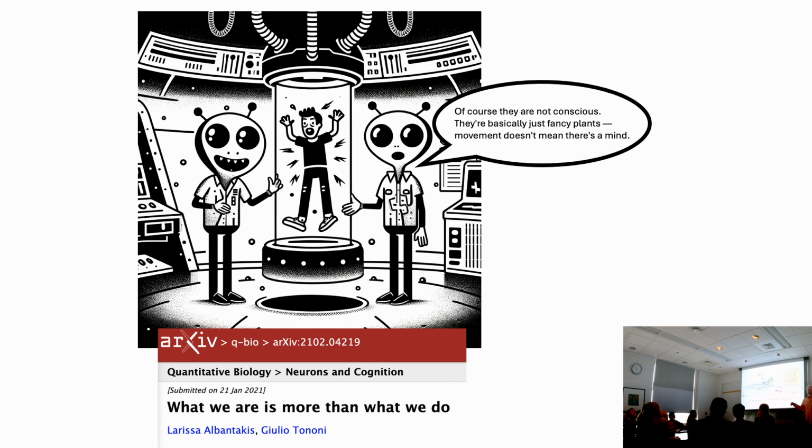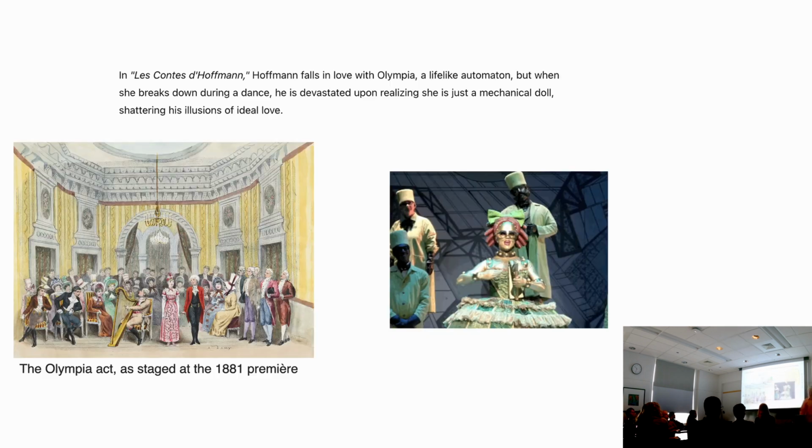And people have realized this long before we did AI and these debates became online. If an AI behaves like it's conscious, is it conscious, yes or no? So I'm going to go all the way back here to the 1800s. A very famous opera by Offenbach, where he talks about Hoffmann's tale. It's a romantic author, E.T.A. Hoffmann, falling in love with what we now would call an android, a machine. Something that works only mechanistically, but it functions like a human being.